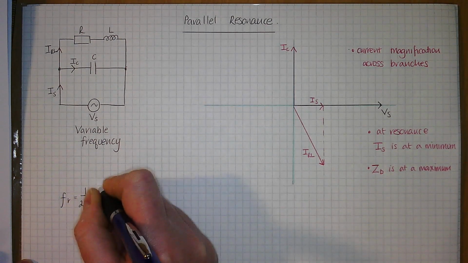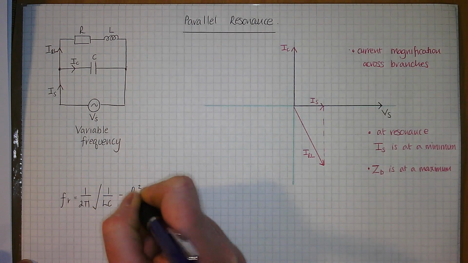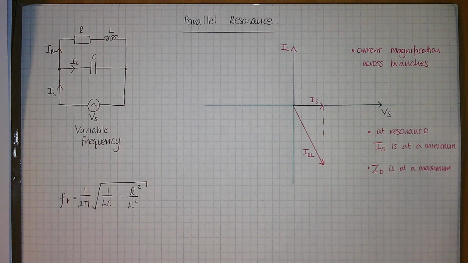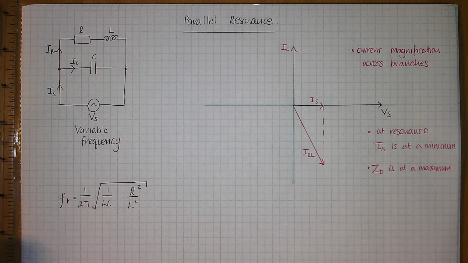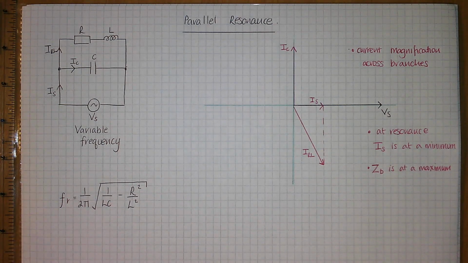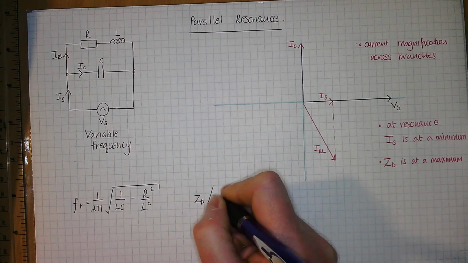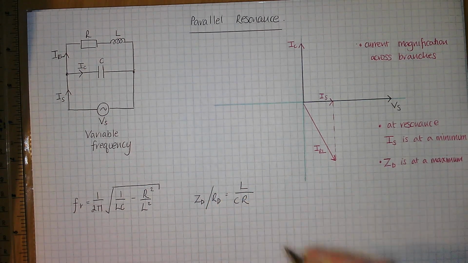So in the same way as yesterday, don't throw it all in your calculator in one big chunk. Try to do it in parts. So that's your formula for resonant frequency. The other thing, page 20, was the formula. The other things we'd be interested in working out would be what your dynamic impedance or dynamic resistance is calculated as being. That's your L over CR.